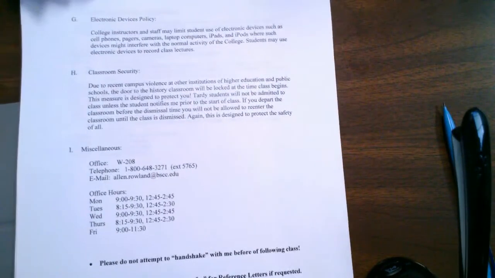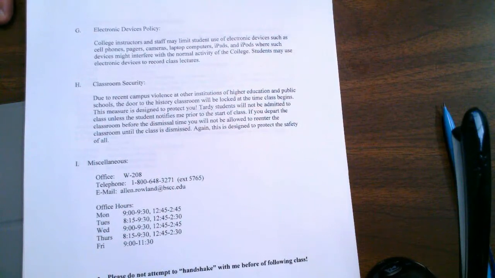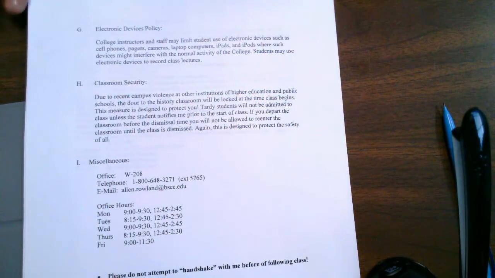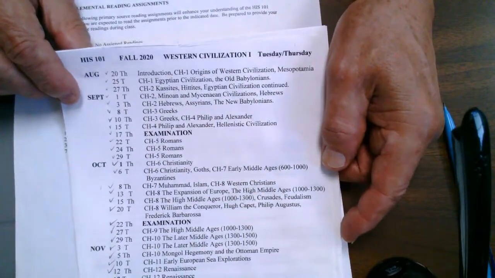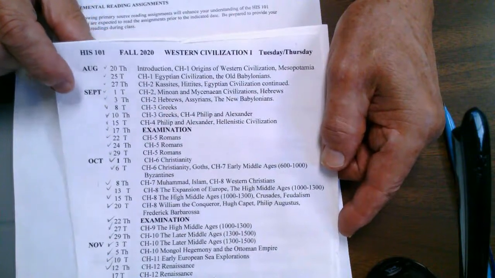Okay, it gave you a few more pieces of information here about classroom security, my office hours, which I'll have posted and make more current, but it'll probably be very close to what you're seeing right now. And let's see what else we have associated with this. And I have the day-by-day activities for the course. This will be just a sample for you here. It will change, but it'll be similar to this.